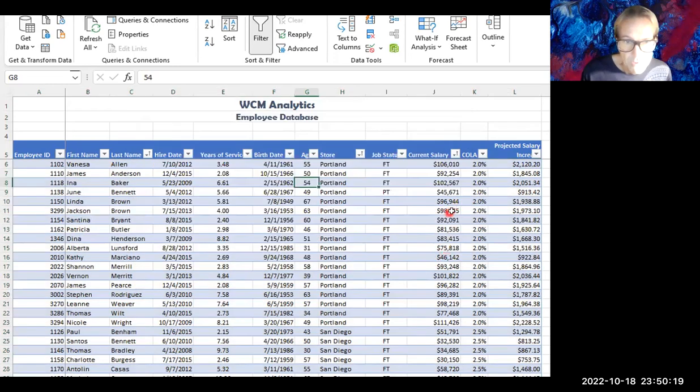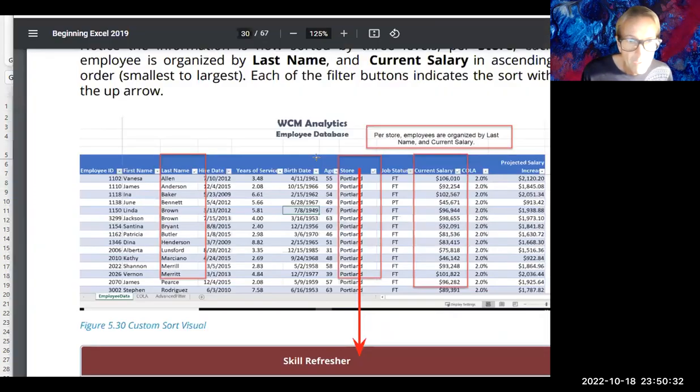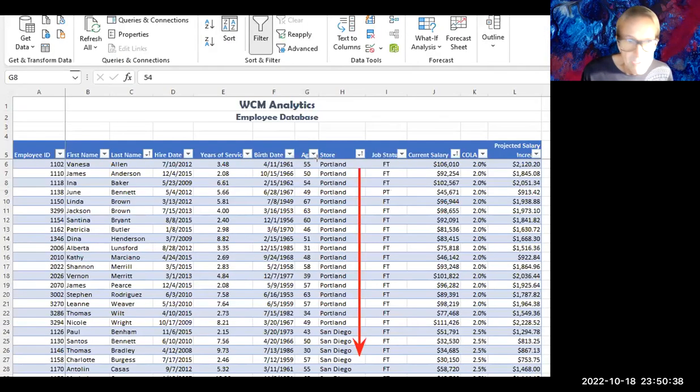So here's how it works. Guess which comes first, Portland or San Diego? Portland. But within Portland, last name. Within Portland, let's look at the last names. So here's Portland.